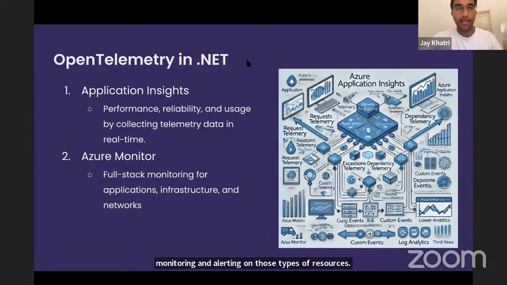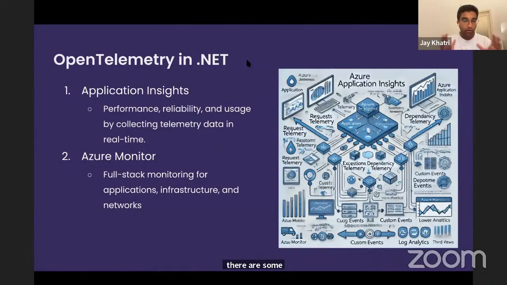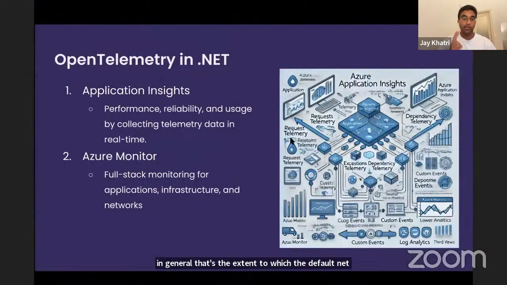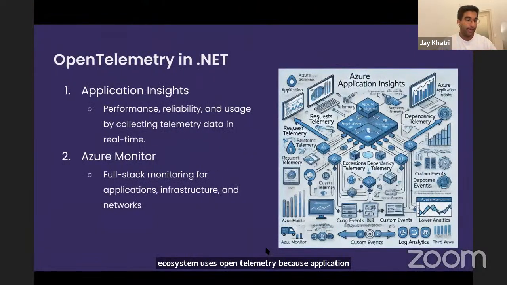They're actually quite good because you don't have to do much work once you install something on Azure and start building an application. But there are some missing parts that we'll go over in time. In general, that's the extent to which the default .NET ecosystem uses OpenTelemetry, because Application Insights does accept traces and logs from OpenTelemetry.